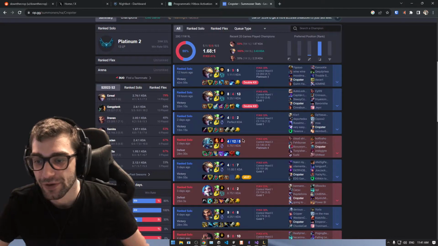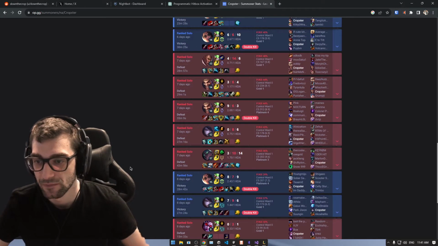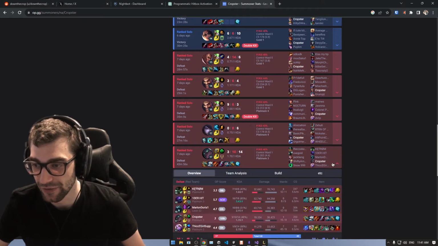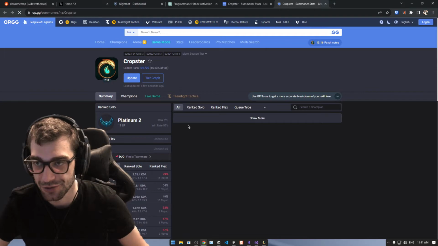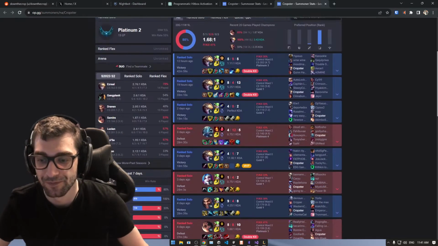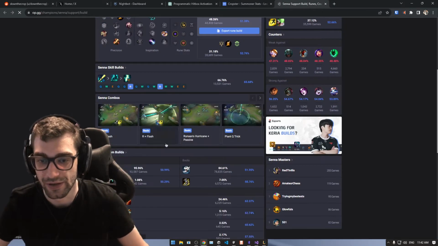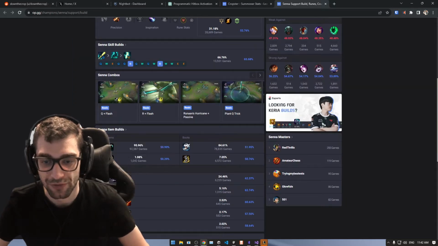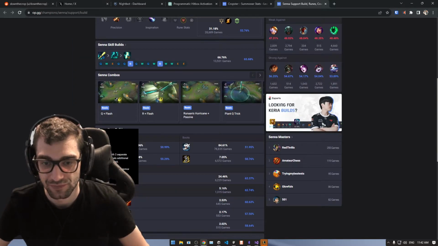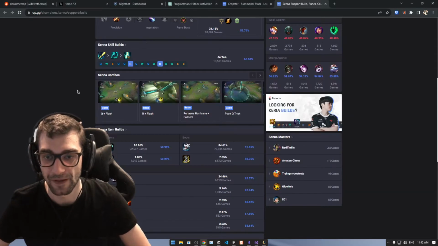And don't worry about this Fizz game. This was the Senna game where I got gigabaited into buying the Kraken Slayer, which is the bad item on this character if you play her as carry. Just seems like not a great item to go. Yeah, look at these builds. One build with Kraken Slayer. You're supposed to go Eclipse and RFC. That makes more sense to me.